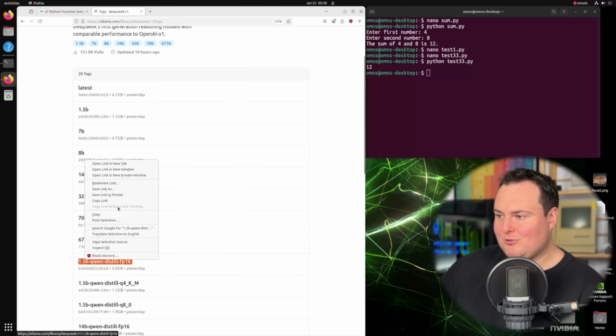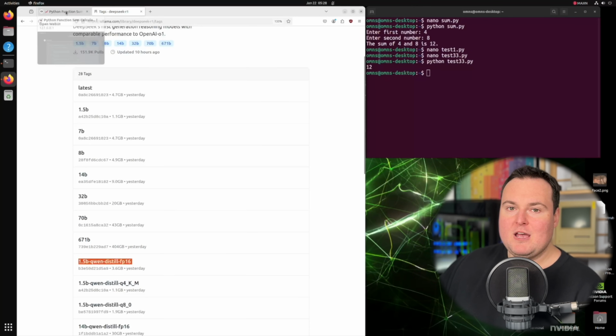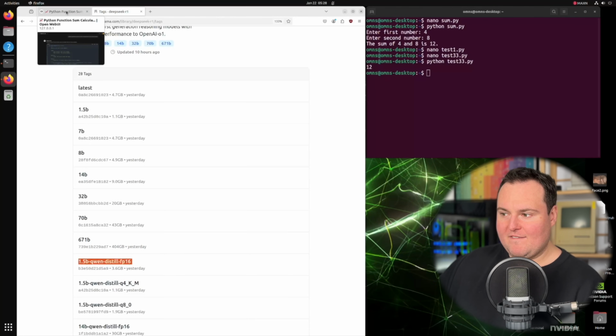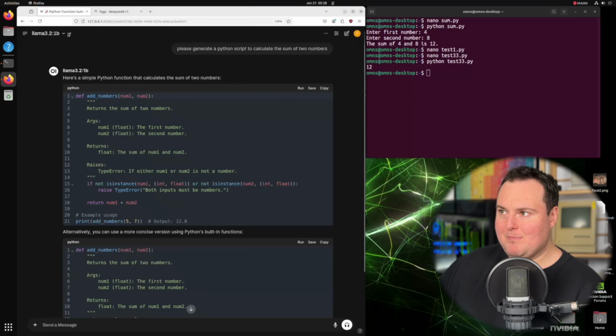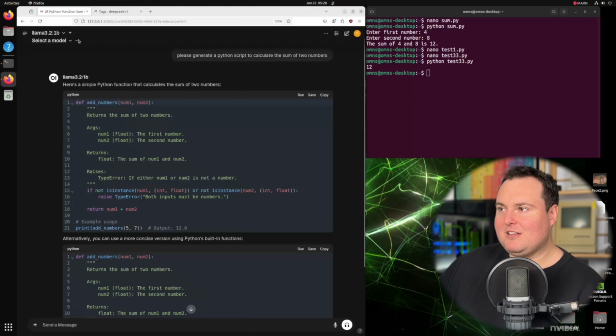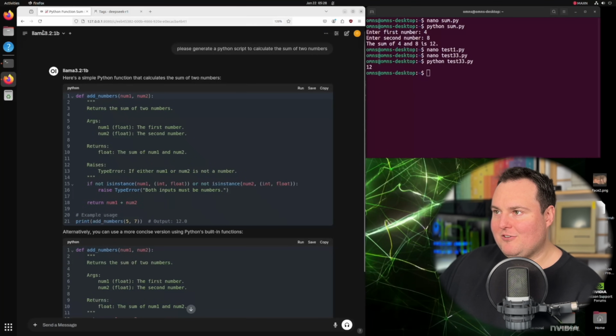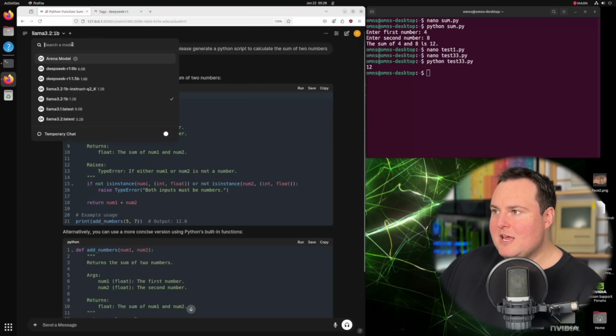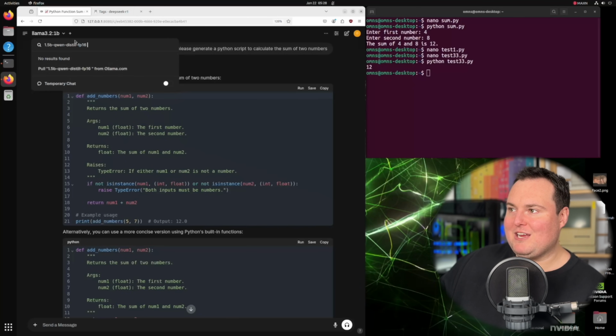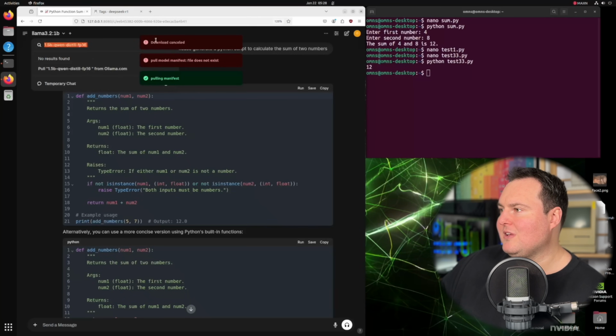So essentially, this will just be a better performing, but more performance intensive version of this 1.5B model. So we are basically just going to scold me for not understanding how to use Open WebUI still. But following that, we'll paste it in right here for the search model, and then we will once again just pull it as we did before. And for some reason, we see download cancel.